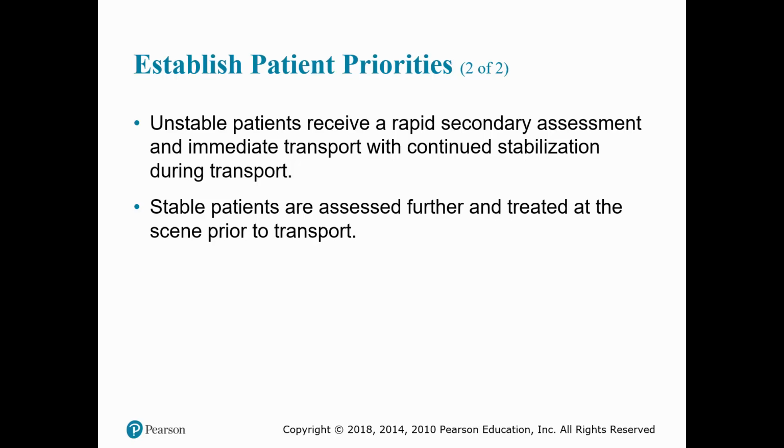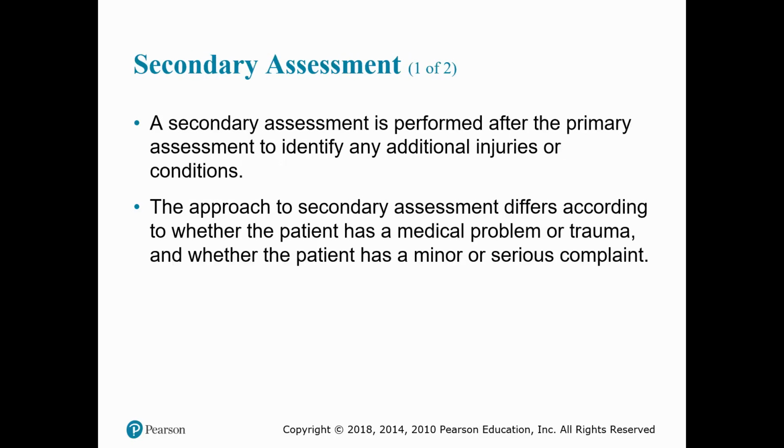So since we covered the primary assessment, and how we can't move on from the primary assessment until we've identified and treated all our life threats, let's move on now to our secondary assessment. It's performed after the primary, and we identify any additional injuries or conditions that are going on outside of our airway, breathing, circulation, oxygenation, and shock assessment.